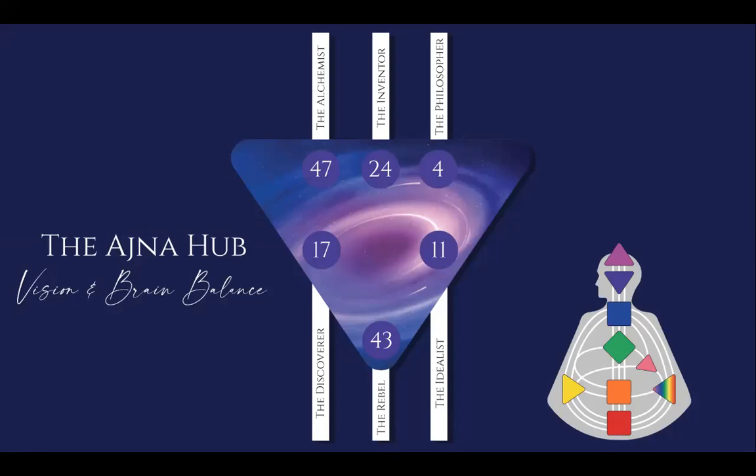And I want to bring in something here because I have the 11 with a million different ideas. So this is probably something we'll go into next week, but I want to spark a little bit of inspiration around it. In my case, I have the 11 twice in Neptune, and Neptune can veil things. It can kind of hide things from us. It can look kind of foggy. And the 11 is the idealist. So it's abstract, and it can always see what's possible.